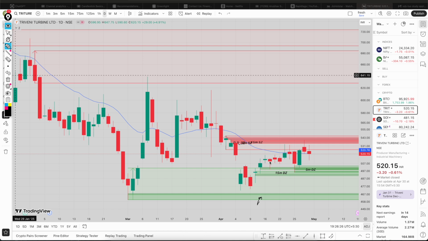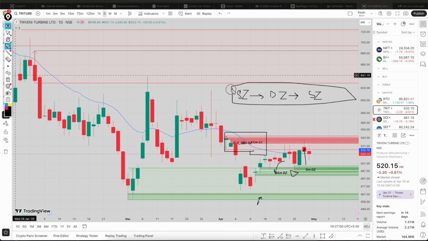And then we have also marked few other zones. So see, this zone gave a really good move from here in this particular candle, and reached our opposite zone's target also. So now one thing to keep in mind is the market will move from supply zone to demand zone to supply zone, and this cycle will keep on going on. No one can change this cycle. So from one supply zone to another demand zone, to one demand zone to another supply zone.